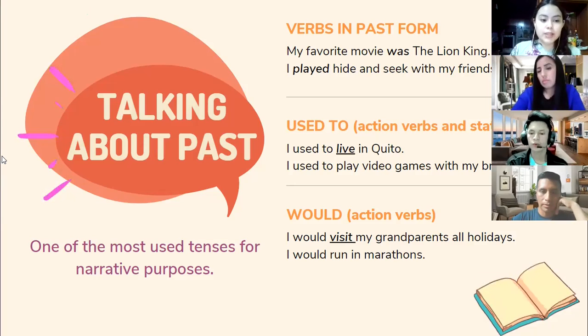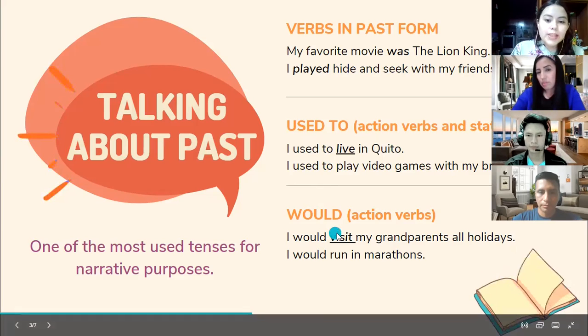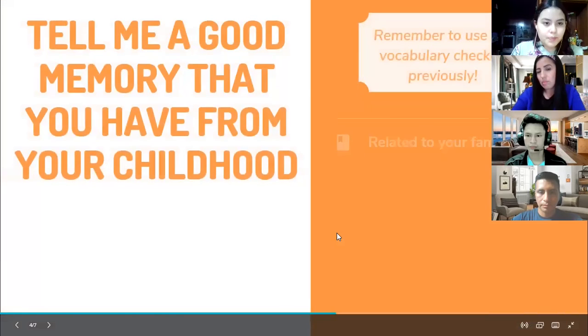Both are correct. For example, with used to, we cannot use would in cases when we use the verbs study, work, live, for example, right? These cases are state activities or permanent activities. Okay, so let's continue to the next part.